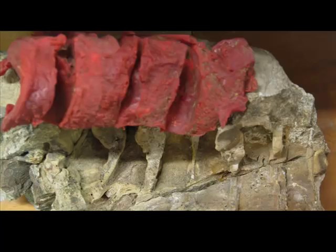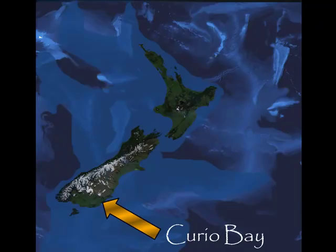We get to our first major fossil site of New Zealand. This one's world famous. This is Curio Bay. So I lived right here, and it was about a two-hour drive south. As you're about to find out, this spot here in Dunedin, not only was I on the top of that university, I was rather fortunate. I'm by 90% of the sites you're going to see here today. So Curio Bay is a site just off the ocean here. So the ocean extends, if I could get my slide over here.